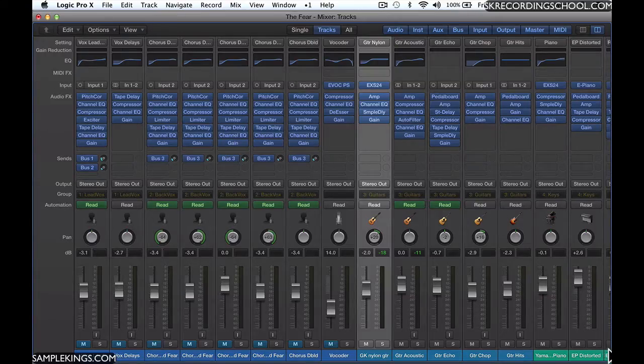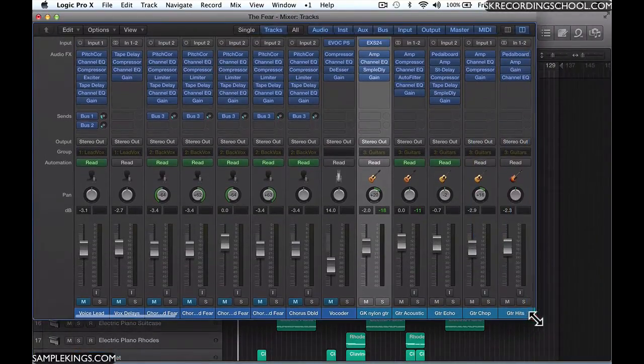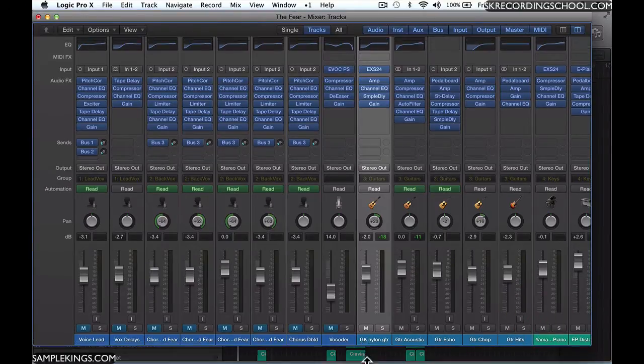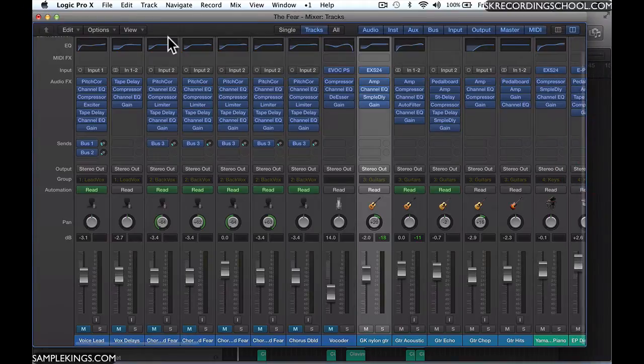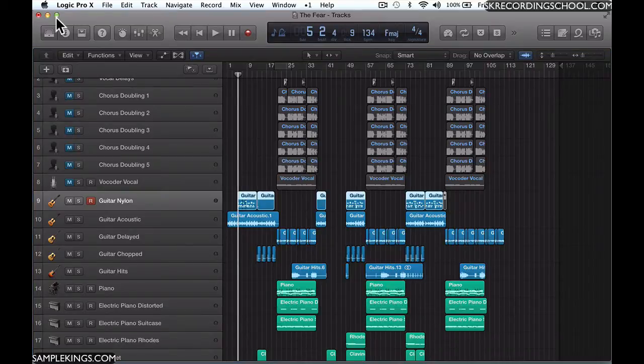It's pretty cool. I can also resize this window. I can pull up here from the corner and resize it vertically or horizontally, or I can go from the bottom or from the side. I can also press this green button right here, like with any other Mac window, and it opens up to full screen view. And of course, to close it, just press Command W and that window closes.